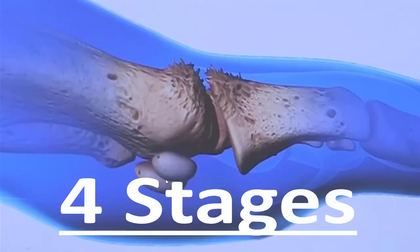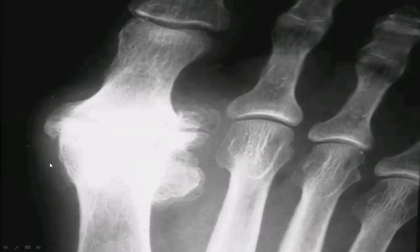and you lose motion. Now, the reason I say there's 4 stages, because initially in the first stage there's no real bone damage, it's just sore, the muscles are irritated. Then the second stage, the muscles become tight, you decrease joint motion, but still no bone damage. But then third stage, you start to develop a little bit of bone unevenness like this. The cartilage is gone. And then by the fourth stage, it's almost fused together like this, and you can barely move the joint at all.